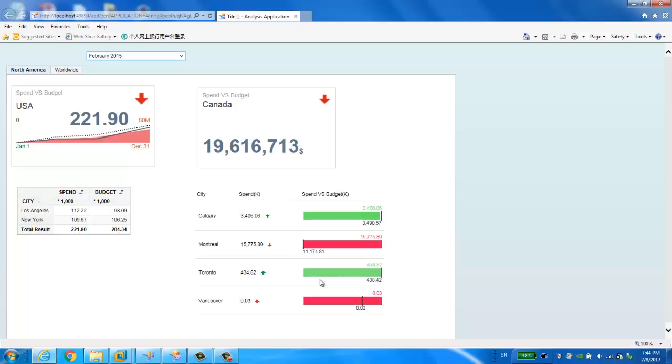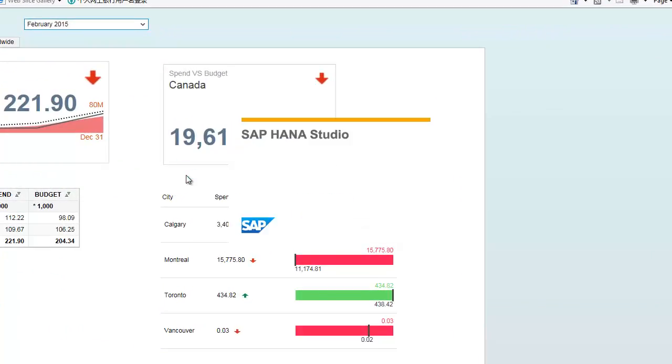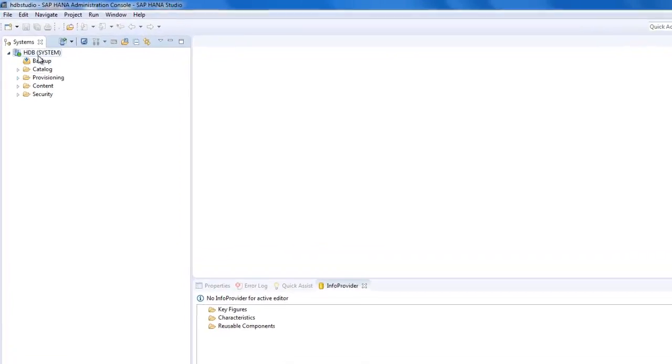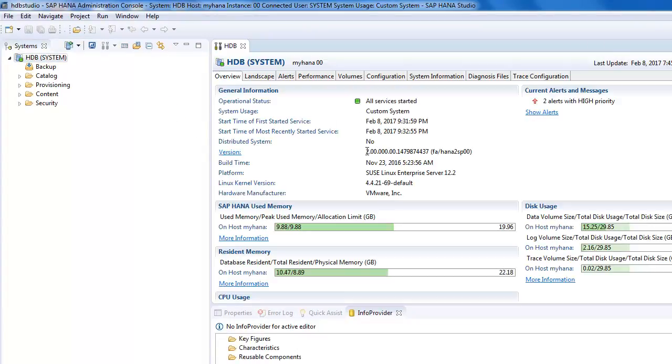Okay, now let's see how we can create this financial dashboard in the Design Studio with the data coming from the HANA view. All right. So first, let's take a look at the source system. It's actually the HANA. Currently, I have the HANA 2.0 installed. We have also used the SDI or data service to import certain data. So here, the version is 2.0.